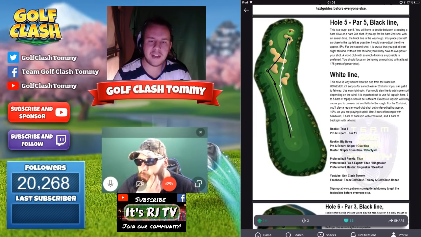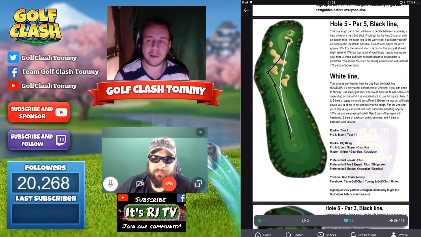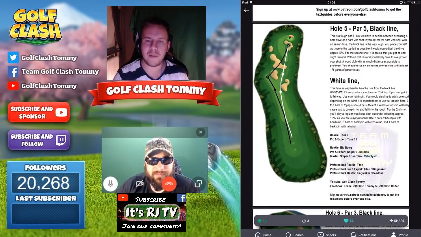One thing that I want to add is for the elevation part: when you make your drive, add 10% because you play downhill. For the second shot, you subtract 10% because you play uphill. That is very important on this hole. You're going to notice, especially for the second shot when you are in the view by the fairway, that it is uphill, so keep that in mind when you play. Other than that, there is not that much more to say about hole number 5.